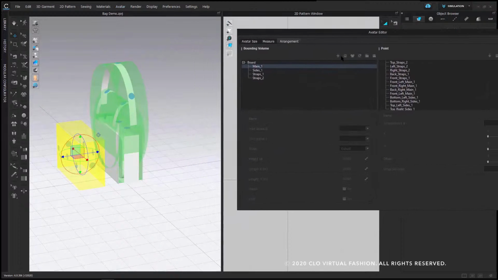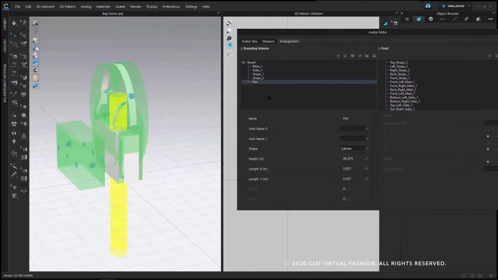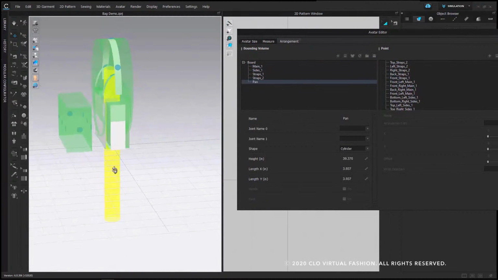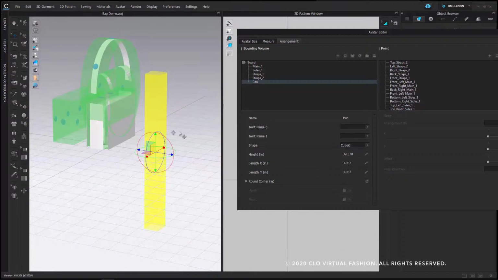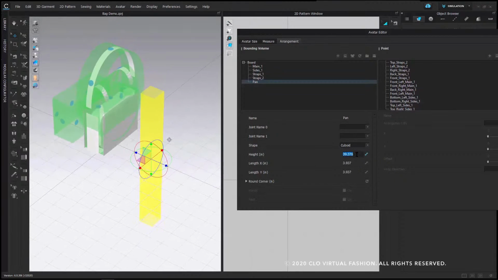There's a plus sign to add a bounding volume. The bounding volume starts as a cylinder by default, and you can change the shape and adjust the remaining measurements as you need it. And that concludes the update for the 3D shape arrangement point and the option of a cube shape bounding volume.